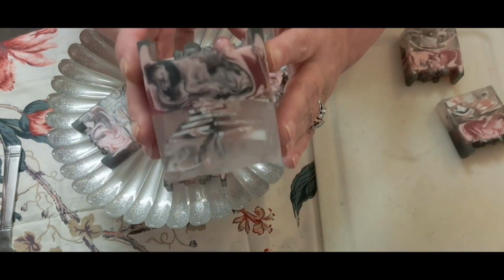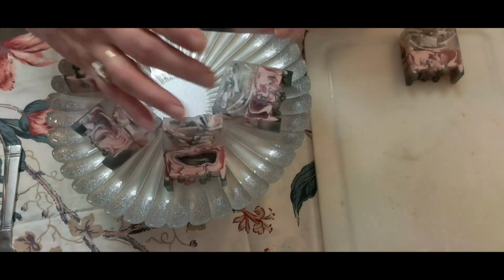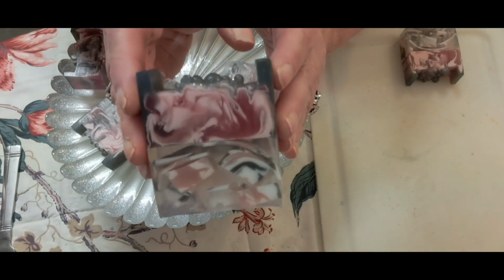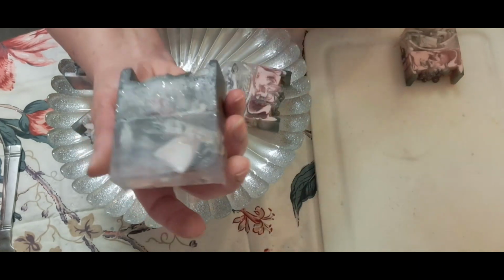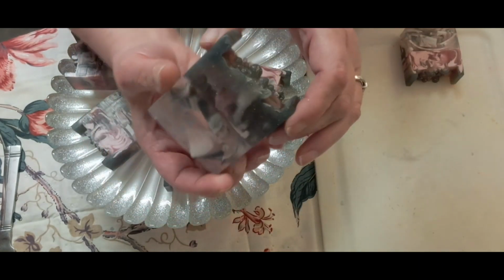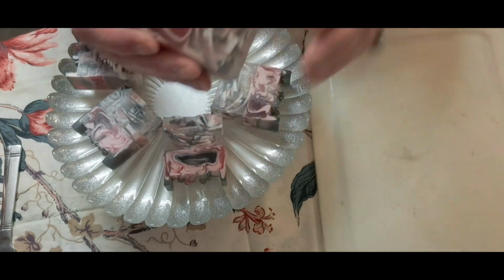But the clarity is good. It's how I wanted it. You can see, just enough glitter where it's not, you know, obstructing the view. Okay, last one.